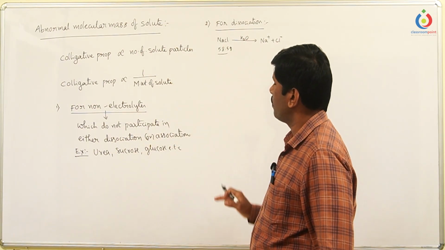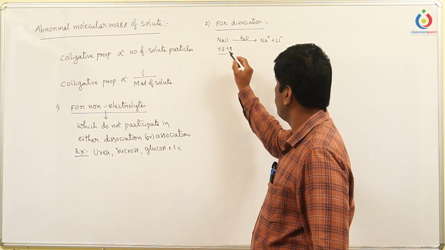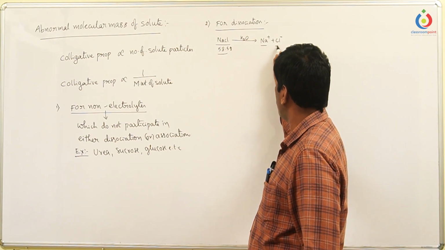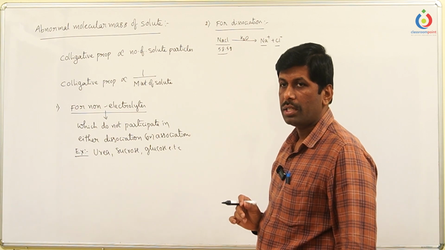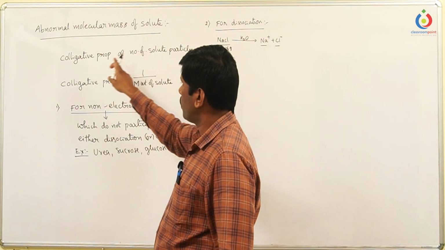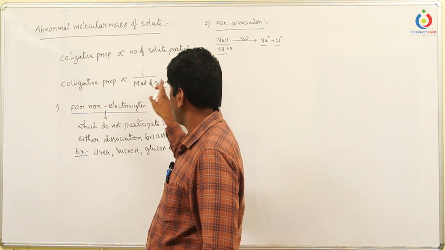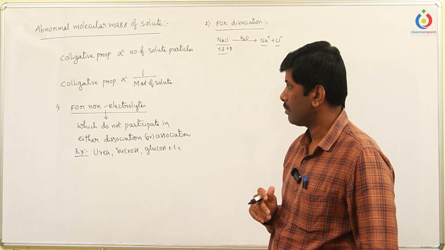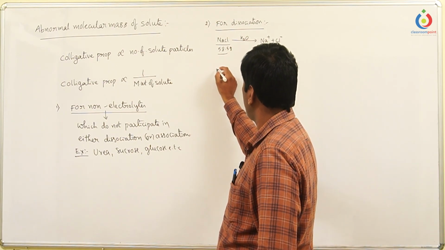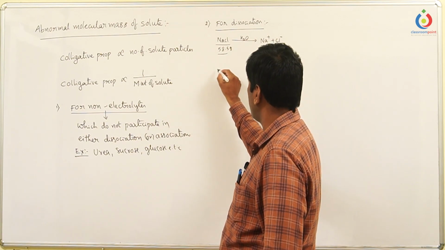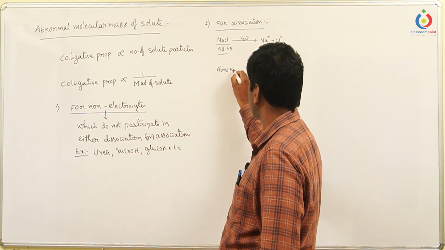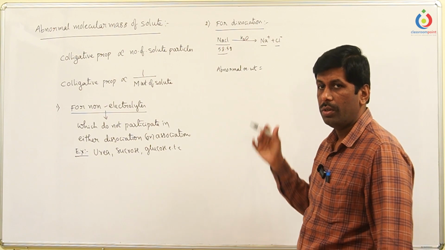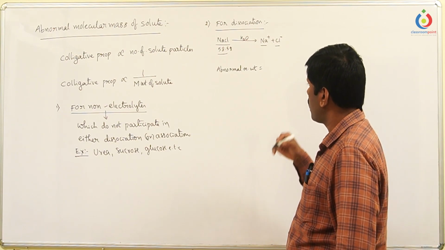So how many times does the molecular mass of this solute decrease? See, we have taken only one particle before dissolution, and after dissolution it suddenly becomes two particles. Means the number of particles increases by 2 times, so the colligative property also will increase by 2 times. Then molecular mass has to decrease by half. That means whatever the new molecular mass we are calculating, that is what is called the abnormal molecular mass. The abnormal molecular mass of solutes which are participating in the dissociation is decreasing.